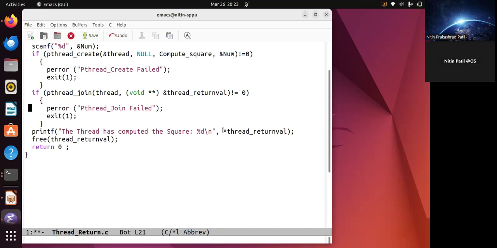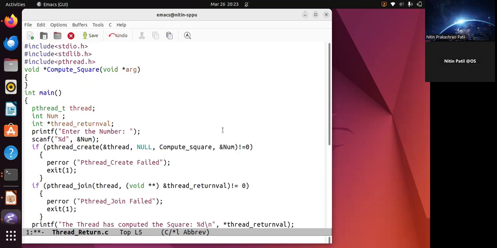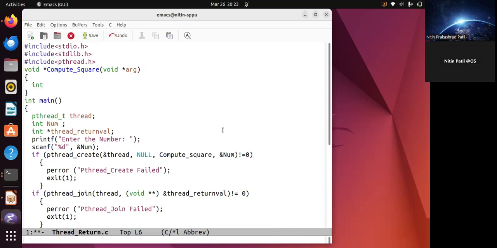Now this is how our main function would be. Now we have to write the definition for computing the square via the code. So first of all, we have to take the number which is passed there, is equal to star int star. As it is an argument, arg, we are converting that one here.